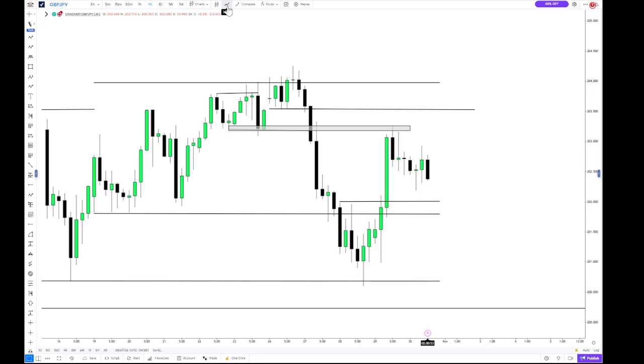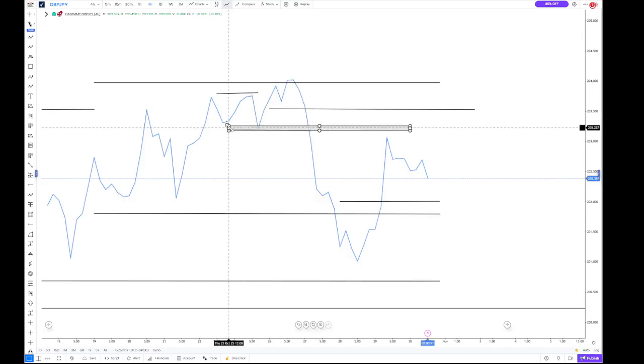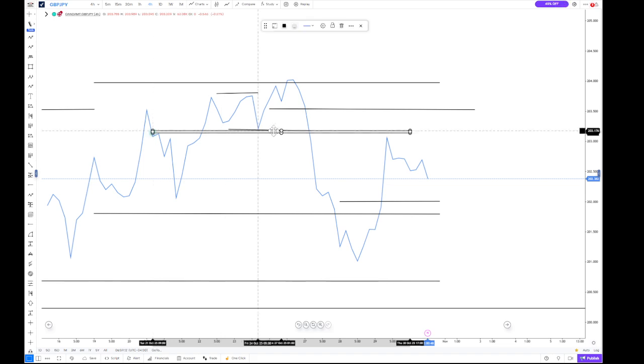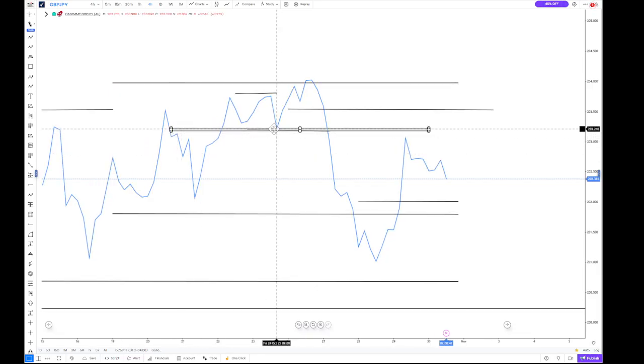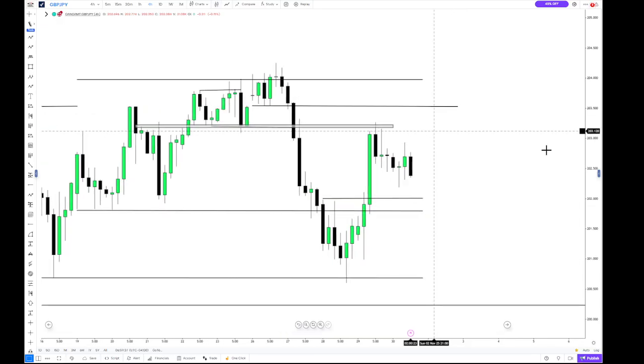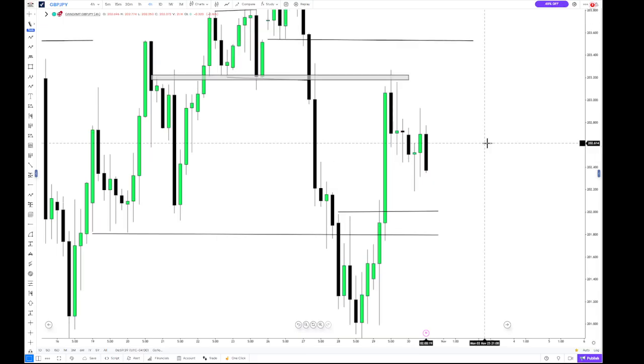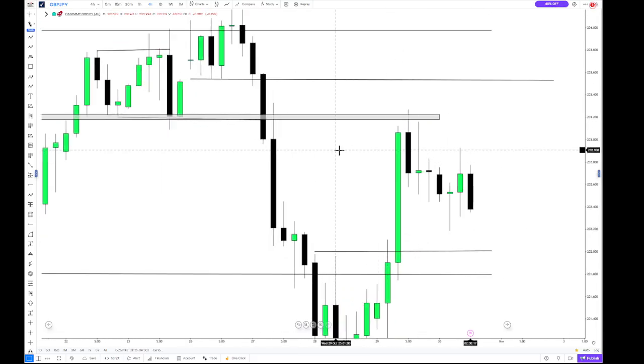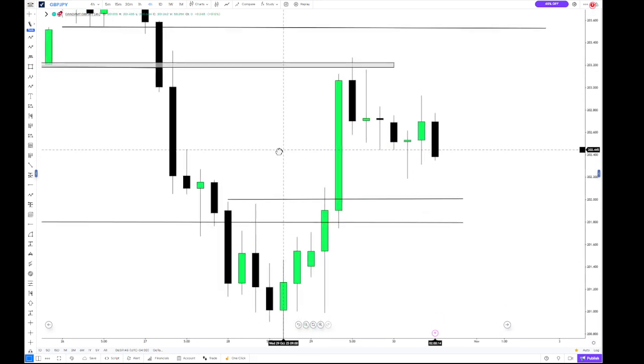So if I turn on the line chart, you can see the kind of resistance I'm talking about, from this area to that area. From that area, we had this resistance whereby we broke above that zone, we had a retest, and again we have broken that support, turning it into a resistance, and then we have come back to retest that resistance. Now we are expecting the market to do what? To have a drop.